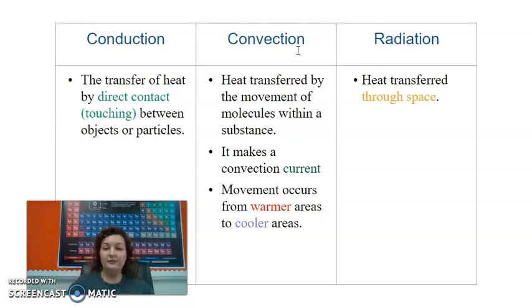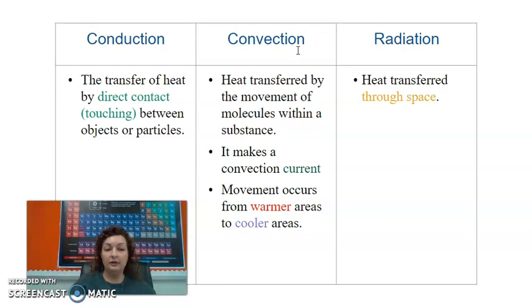Radiation is last, and radiation is heat transfer through space. I know that sounds really simple, right? You're like, oh, through space, sure. Well, it can mean a lot of different kinds of space, you guys. It can literally mean outer space, like the sunshine. The thermal energy from the sun goes across outer space, and it does go through our atmosphere, which is no longer outer space because it's an atmosphere of air, and it can travel through the air as well, through molecules and whatnot, and get to us and radiate on us and heat us up and heat up the earth and heat up the oceans and all of that.